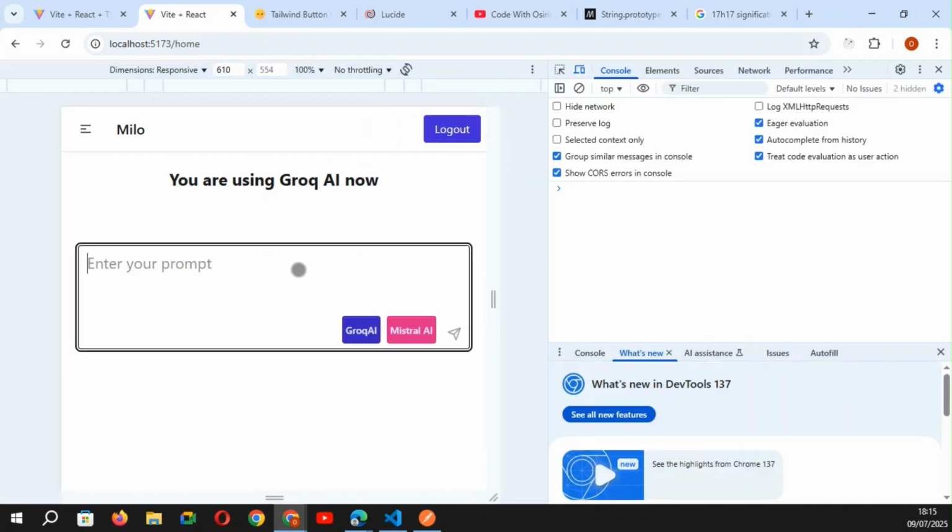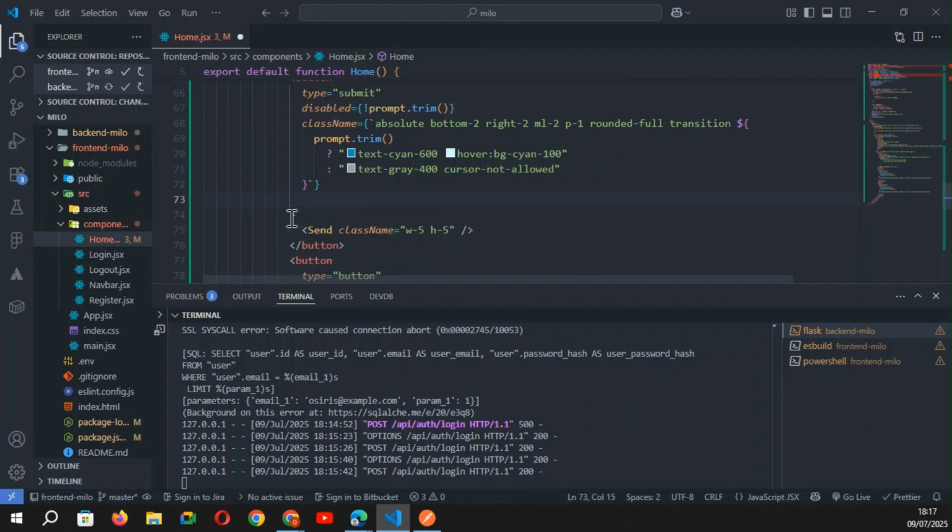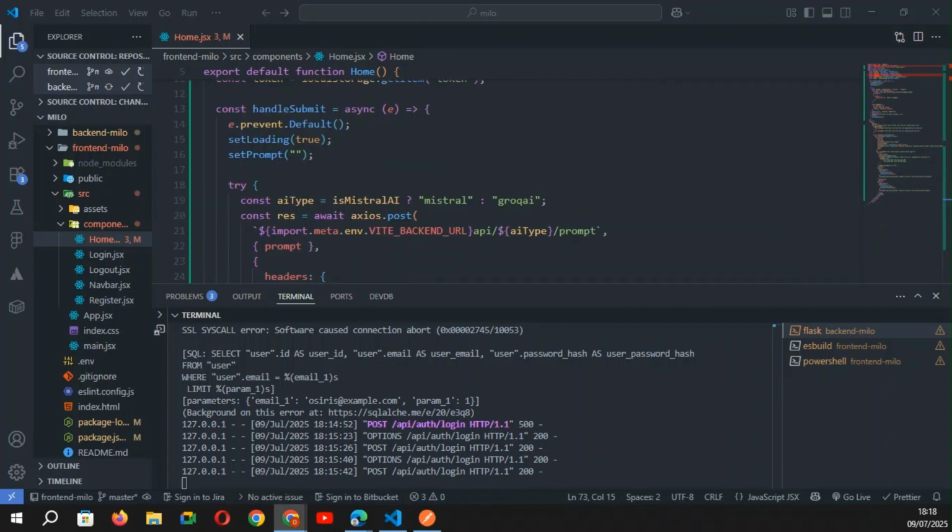Okay, so if I send a prompt hello, send, I don't need to add this method. I add this method just for the test. After the test, I can delete it. And also the problem is here. So prevent default.